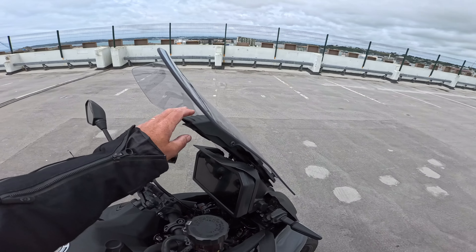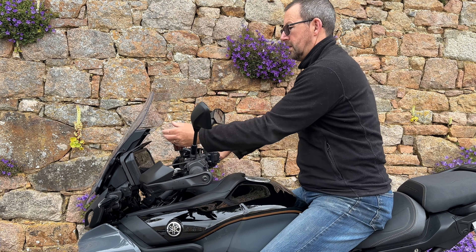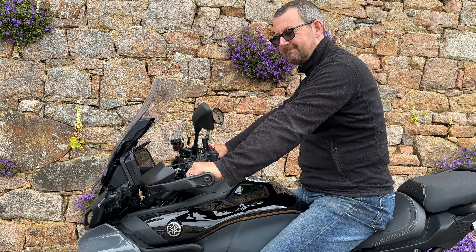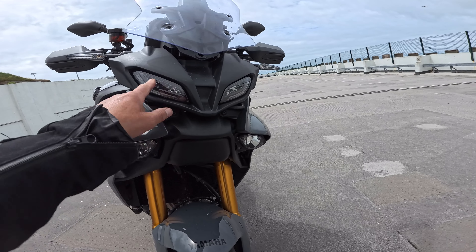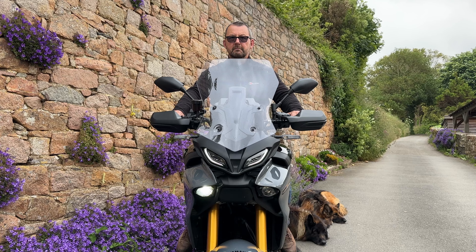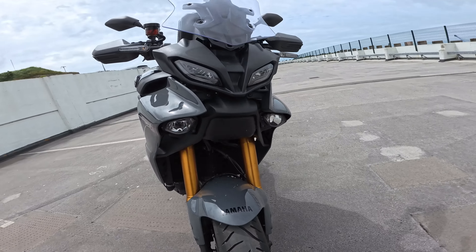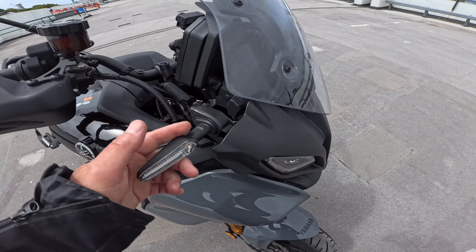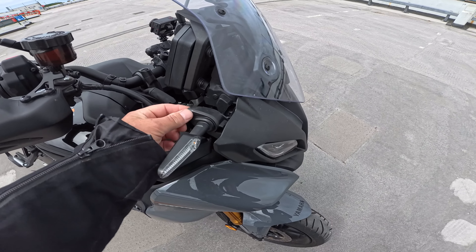The screen is adjustable — more of that when we get onto the ride. Lighting-wise, all around there's LED: you've got the DRLs in here, and these are the corner lights. These are your main lights — one just comes on for normal riding, and then when you go to high beam they both come on. For indicators, again you've got LED indicators, and something of note: if you walk past them and knock them off, apparently they are a real pain to actually insert back into the mount.